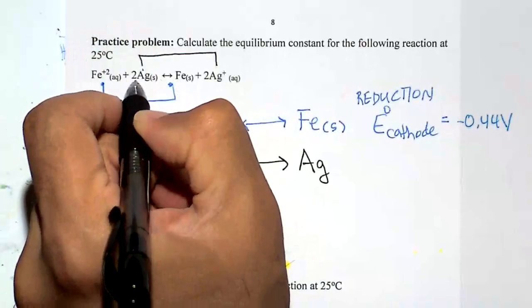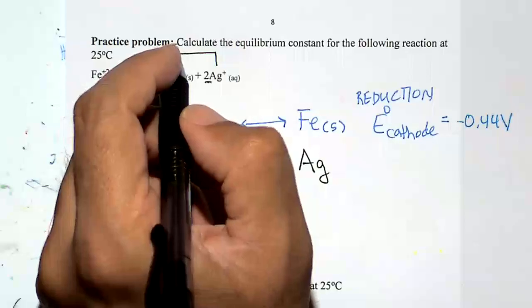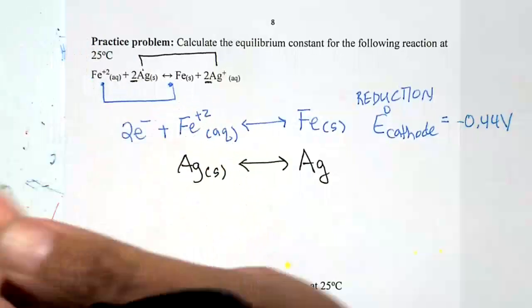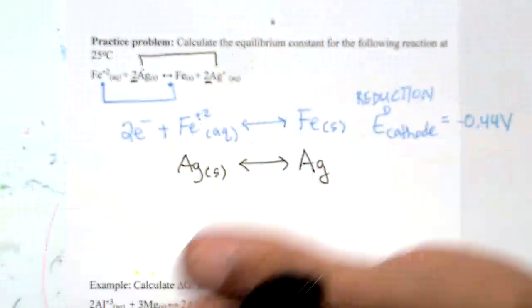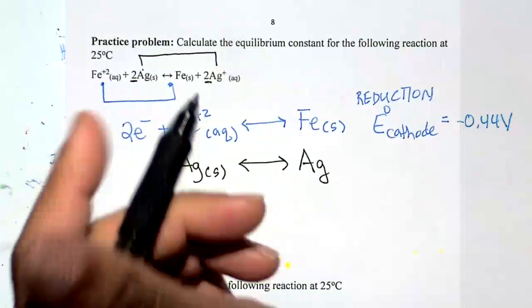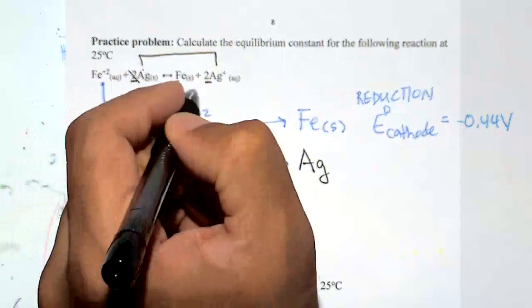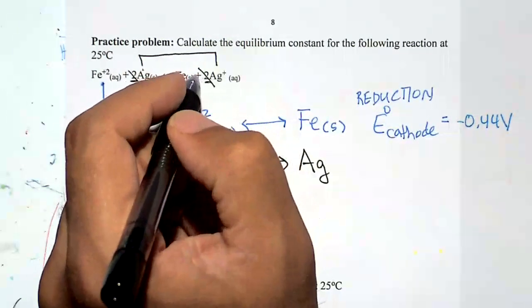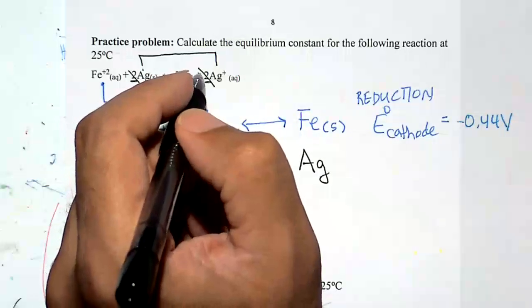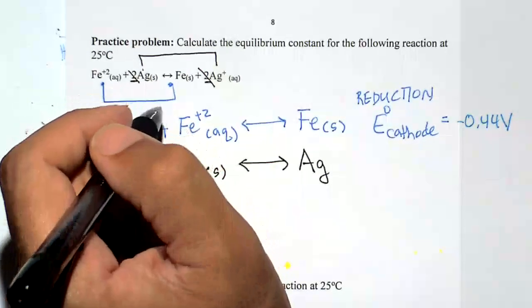Okay, I'm just ignoring the 2's because literally the 2's cancel out. Is this okay, or you want me to keep the 2's? Basically I'm taking this and breaking it down and building it back up. When I build it back up, I'll regenerate this original equation. So I'm going to cancel out the 2's in this half reaction. Okay, just cancel them out.